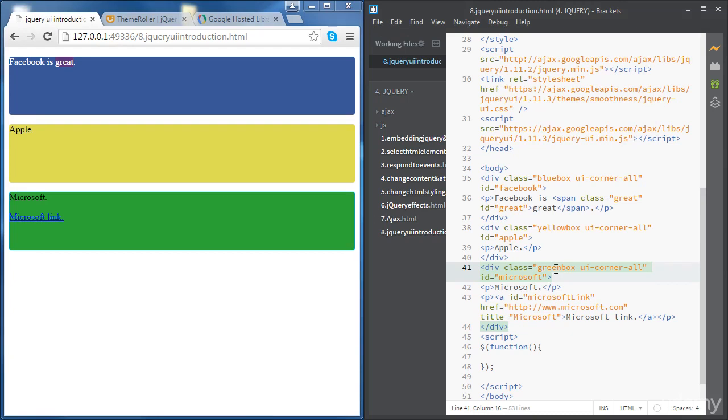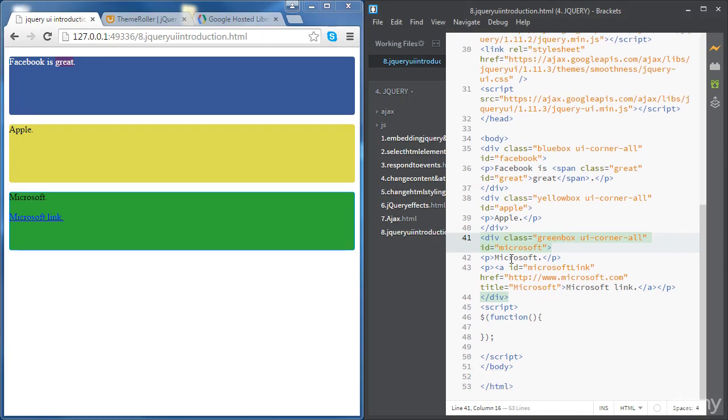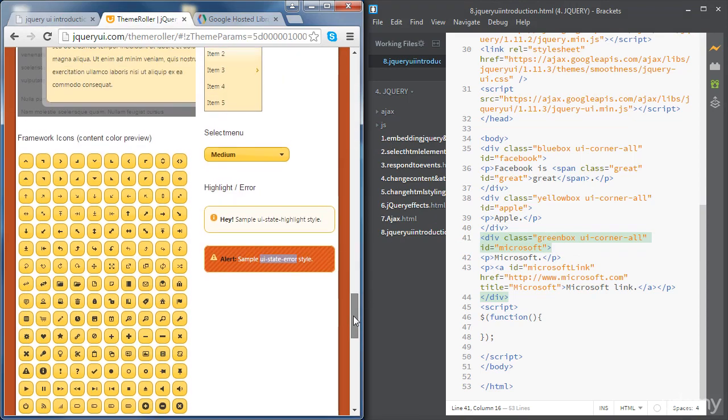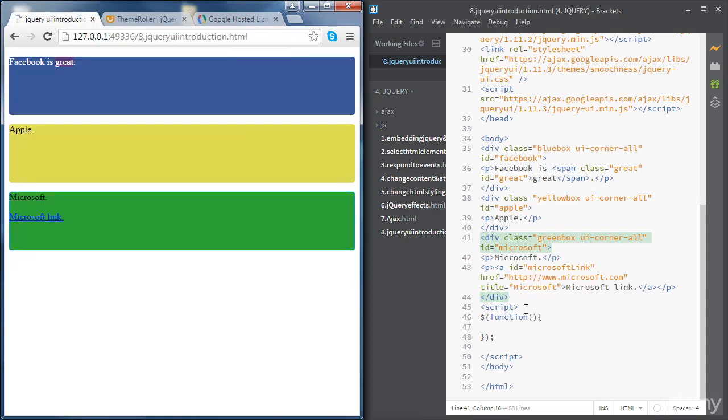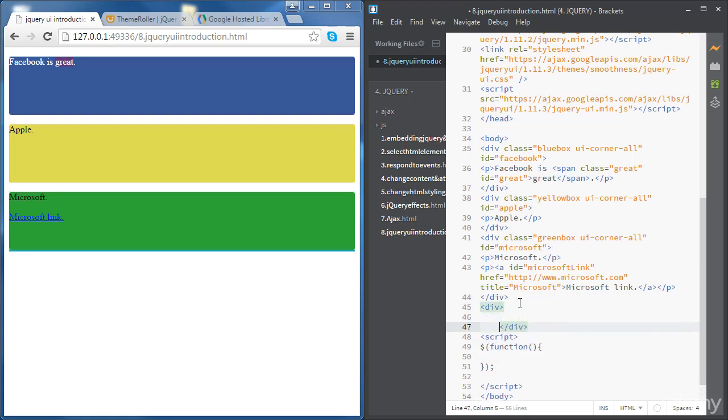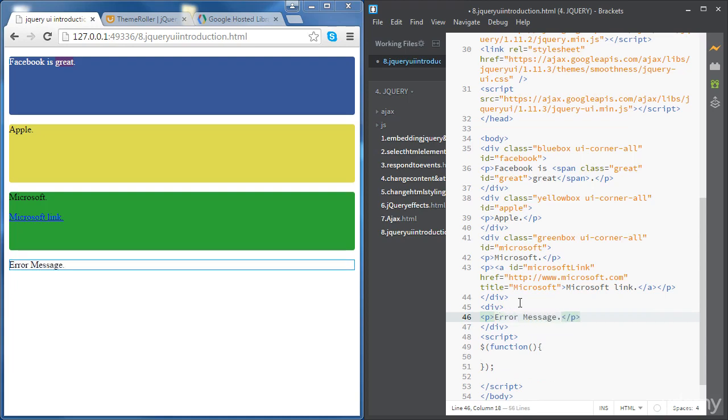Now we can try something else. We're going to create a div, and we want to style this div using the error styling. The styling we use for error messages is done by the ui-state-error class. So let's create a div, and let's have a paragraph inside the div: Error message.